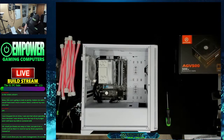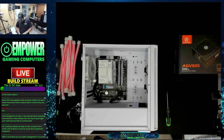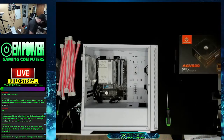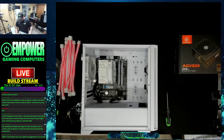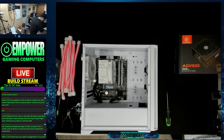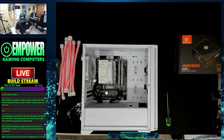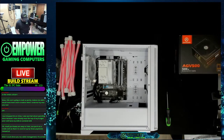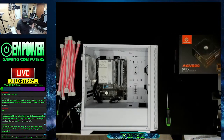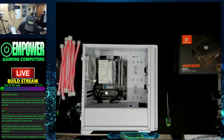I actually had a build come in today. He built it himself, and he kept getting errors on the PC. He was telling me he couldn't get Windows to boot up. It ended up being just a CPU fan error, because we had the CPU fan plugged in the wrong spot. But anyway, long story short, his cable management wasn't that great, and I could not help myself. I had to go in there and clean it up. So I did.